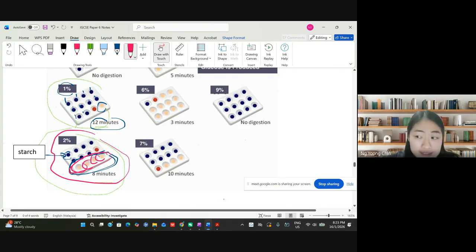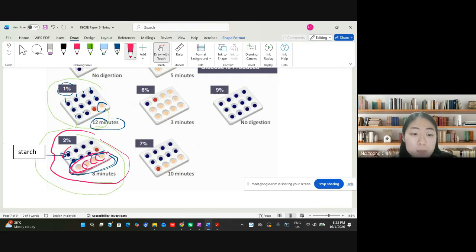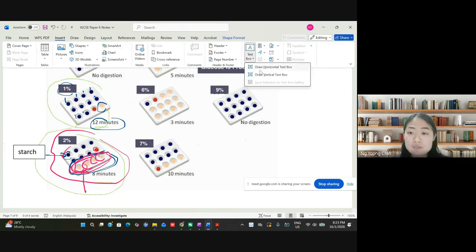So when the iodine gets into food that consists of starch, only then will it change in color, becoming dark blue, like this. That's why whenever you drop it, it changes in color until it reaches this point. From this point onwards, even though you drop the iodine solution, it will not change in color. Why? It's because these regions do not contain any starch.